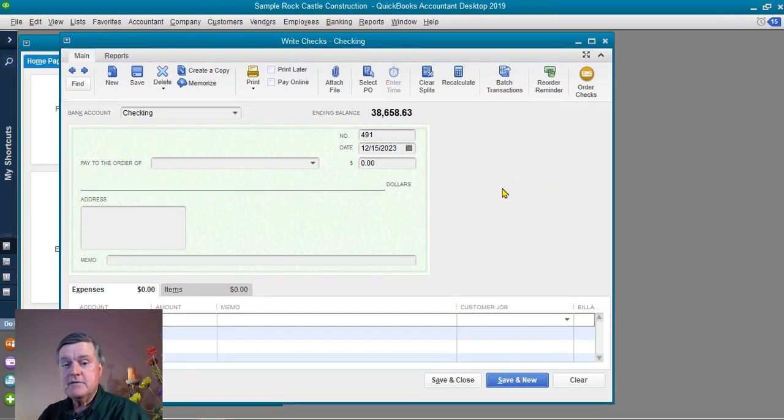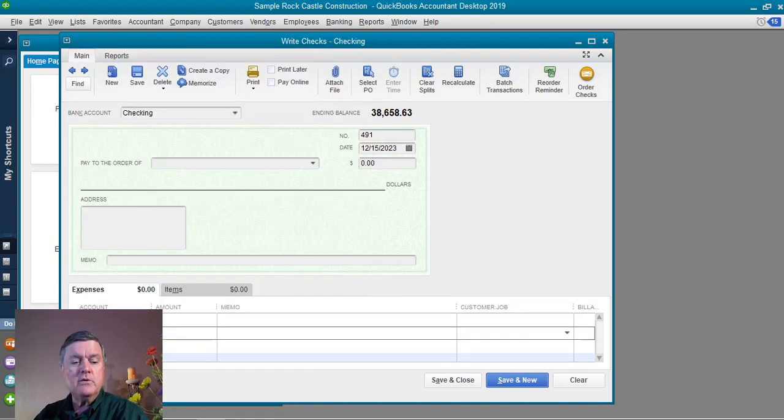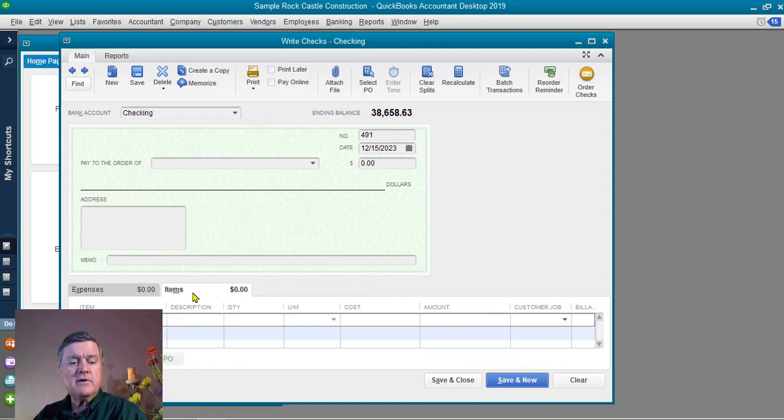So something else that's important when you're using this feature in QuickBooks is that you notice here on the stub portion of the check, and you'll find this on credit card charge, transaction windows, bills, and so forth, that there's two tabs here. One is for expenses, and that's the one that's most commonly used. We can access our expense accounts from the chart of accounts here, and that's how a lot of people will record their transactions in QuickBooks.